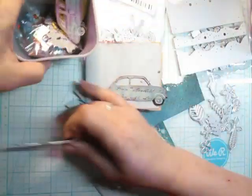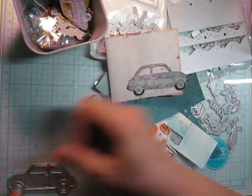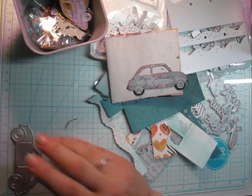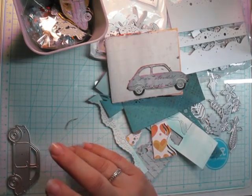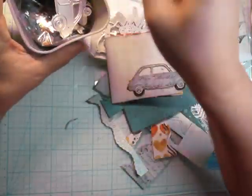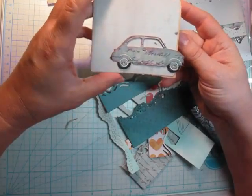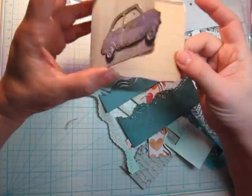This one is, let me see the measurements here. This one is 3¼ long and about 1½ inches tall. So that's the measurement on that one. Super, super cute. As you can see, I absolutely love this. And I thought it was perfect for the beach theme.